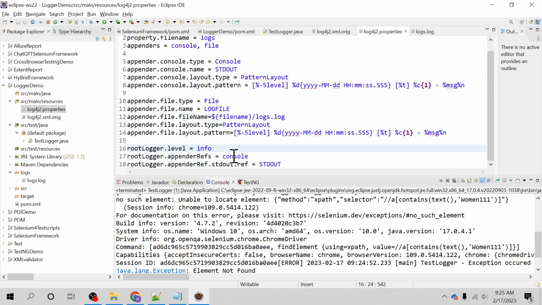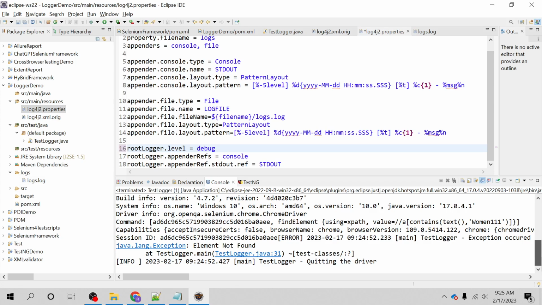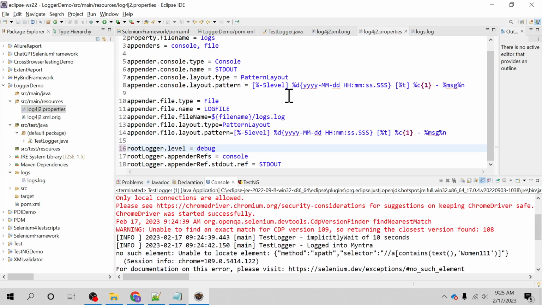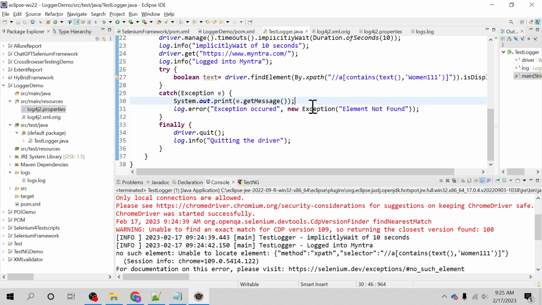Info we have given, and we are giving a standard output. Let me give debug. Was it saved or not? Let me rerun and then see.